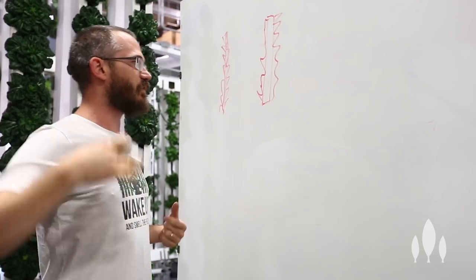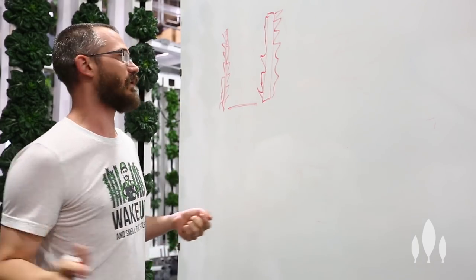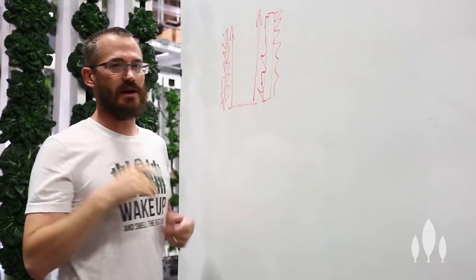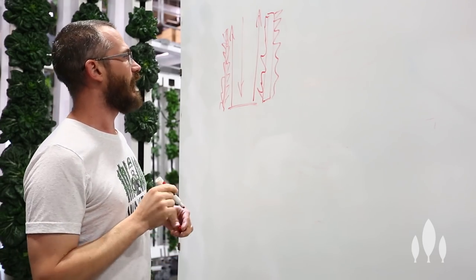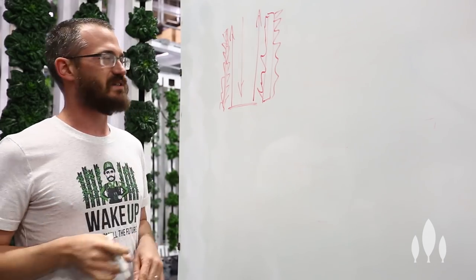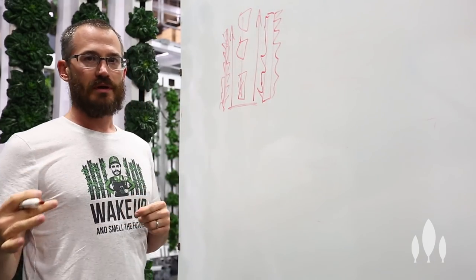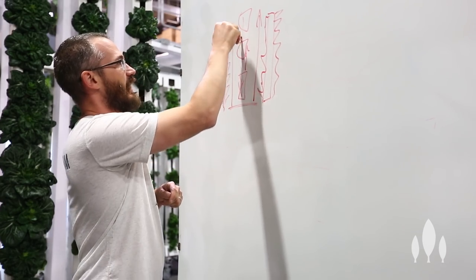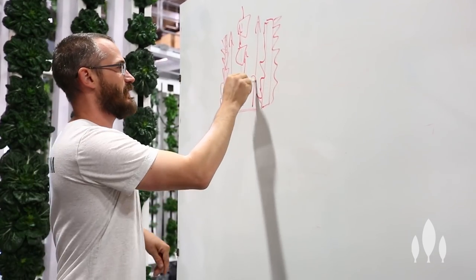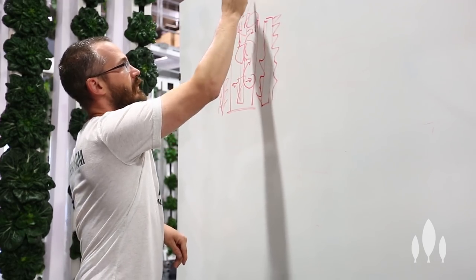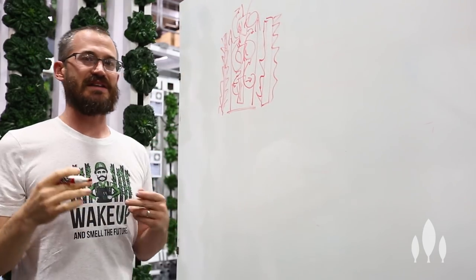Now the interesting thing here is we can do this in a way that we're really using up very little space. And a lot of the time we'll use robotic light movers, that kind of thing. But what it represents then is this bench is essentially having a whole bunch of space between these production planes that's essentially empty. So there are lights there, but the way air circulates in this aisle way, it's almost as if there are no lights there. There's nothing there. So we get very clear, very easy air circulation in this space, either up or down or what have you, whichever way we choose to move the air. Now the interesting thing is with the LED lights that we tend to use that have fans and that are generating heat, oftentimes we have natural air flows through this area. So these are generating heat and they cause air to rise. They're also blowing air out. So we're getting this really nice circulation through the aisles.